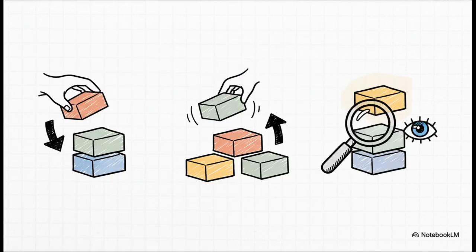And the operations for a stack have these special names. When you add an element, you push it onto the stack. When you remove that top element, you pop it off. And if you just want to see what's on top without actually taking it off, you peek. Push, pop, peek. Simple as that.